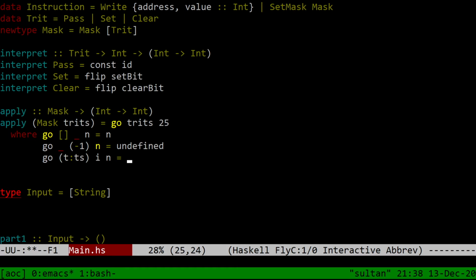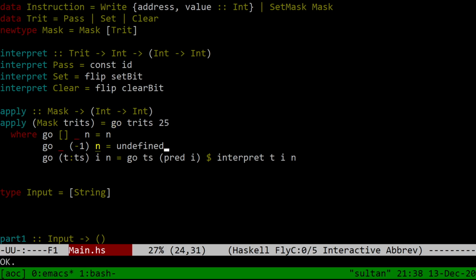We're going to interpret the trit and i of n, and then call go on that again. Go ts, pred i, like so.